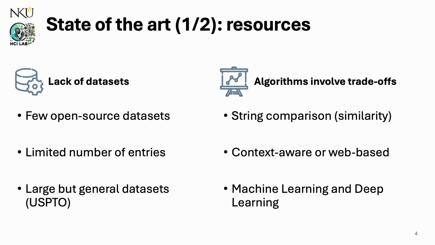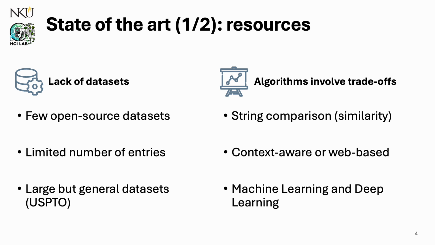So before building anything, we looked for existing datasets that could help to obtain verified brand names, and we encountered a significant gap. There were very few open source datasets available, and the ones we found were either small or had limited entries. We also explored large datasets from the US Patent and Trademark Office, which is responsible for trademarks, but they presented a different problem. They contained both service-oriented and product-oriented brands, while we only needed the product-based brands. This mismatch left us with no readily available solutions, so we decided to build our own dataset by working with the messy data we had.